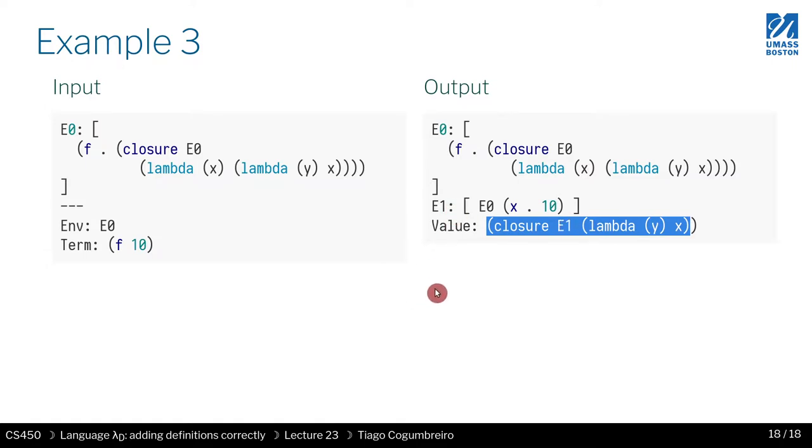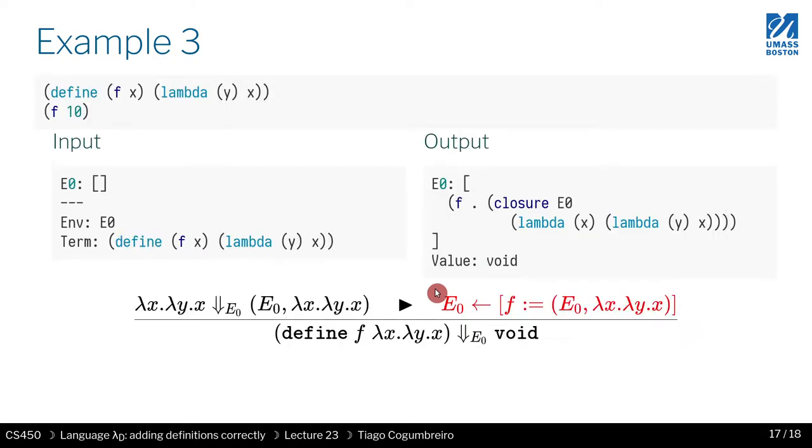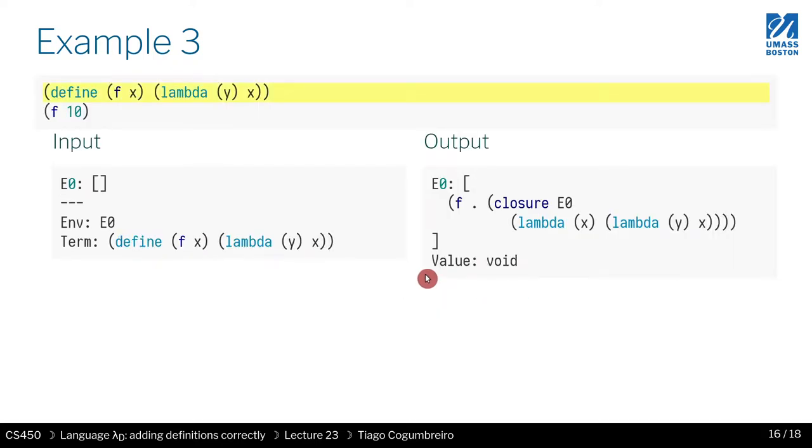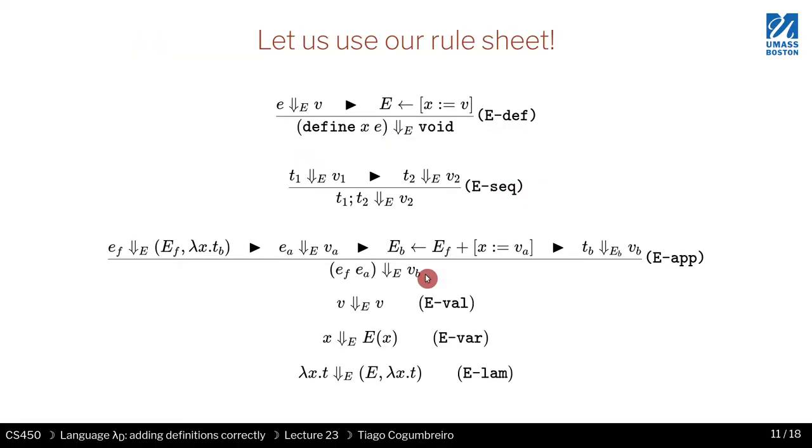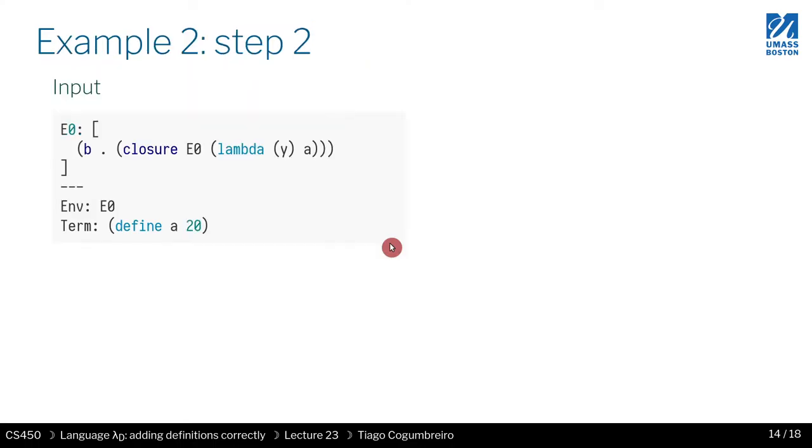Because you may be wondering, the reason for this exercise is, okay, if we're always allocating whenever we call, let's look back at the rule for apply. The rule of apply is saying whenever you call a function, you create a new environment. And you may be wondering, why do I need this environment? Will this environment ever be used? And the answer is yes, the environment might be used. And here is one example, right?